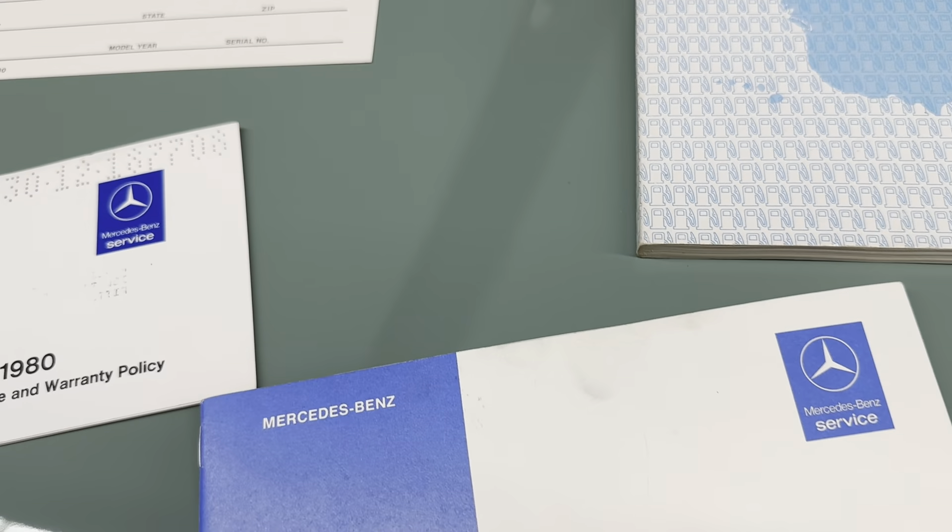Got the C8 over here. Everybody wonders where we work — back around here where the guys are making racket. Mike here, making problems. Working on Defender, Defender, Disco 2, the 3600, Defender, Defender, and Defender. I guess we see the theme here — British cars always need love. But yeah, that's our shop. All the guys are at lunch right now; usually you've got people working in here. But if you have questions, give us a call.